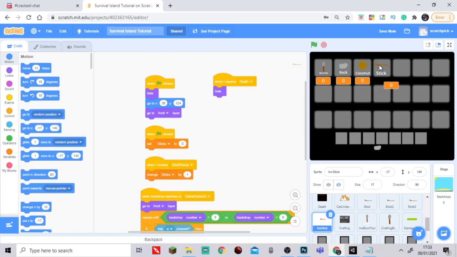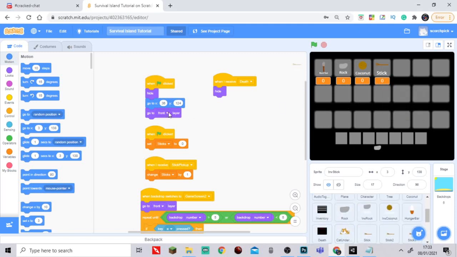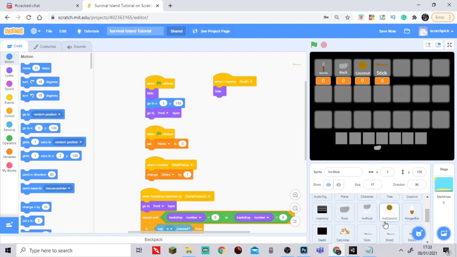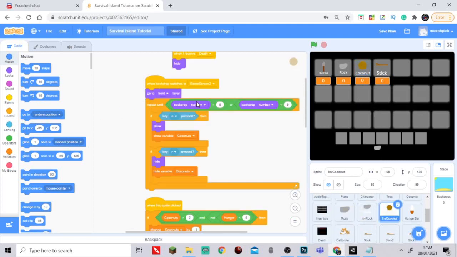You actually got to be careful that you're clicking the stick here, not the things, otherwise it's just going to cancel it out. Try to do that. And that'll do for the stick. So that's everything. So all we need to do now is change the position of where they're going to. We've already done that for the blunt tool, but we need to do it for the coconut, the stick, and the rock.